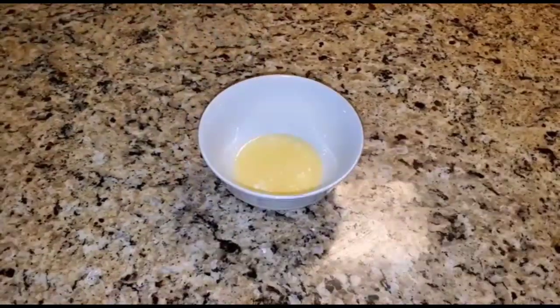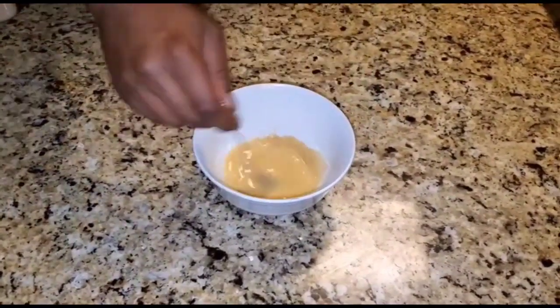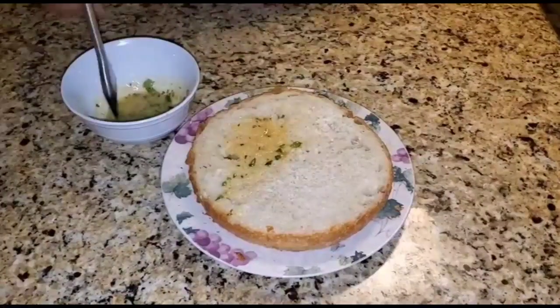All right, so now it's time to get that bun ready. We're gonna make some garlic butter here. A bit of butter in a bowl. Garlic powder, and mix that up real good. Fresh parsley, delicious. We're just gonna baste the bun in this.